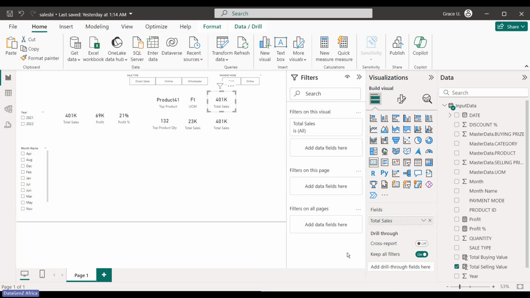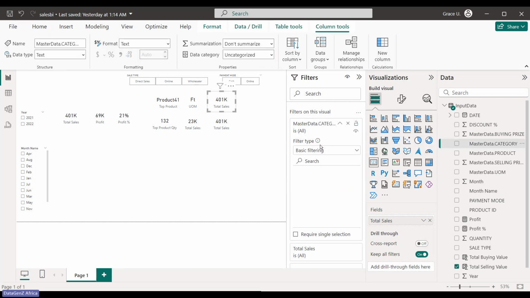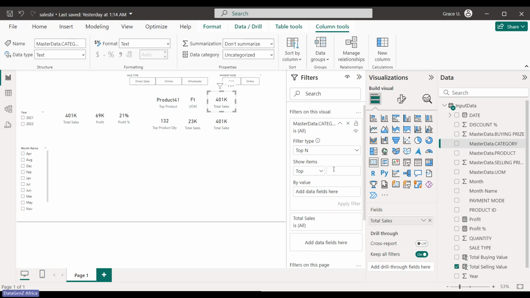Let me go back to my PowerPoint slide. Okay, so we have the total, it's on the total sales now, right? Because we want the category total, we want to know the quantity of the products with the highest category. So we're going to use our total sales. Then we're going to be filtering based on the category. And then we're going to use the top N of 1, and the value that we'll be using to filter would be our total sales, because that's what we want to get.